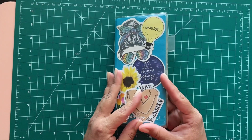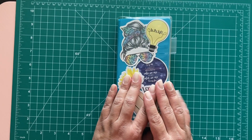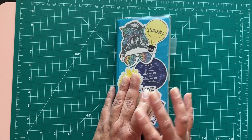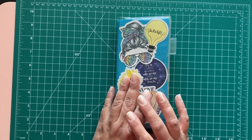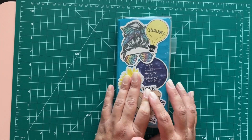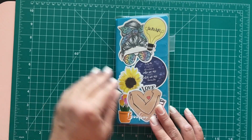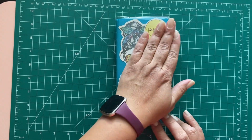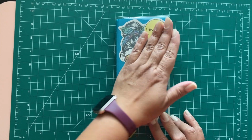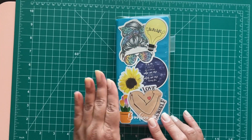Hobonichi Weeks Mega has been my everyday carry, so I use this for personal planning, family planning, anything that is related to my husband, my two sons, myself, my dogs, to-dos, budgeting, note-taking at doctor's appointments, some random journaling. This is really my go-to planner. With the exception of work, that's something I have separate from this. There are occasions where I might make a note or two of something I want to be mindful of, like a deadline for work, but ultimately this is strictly personal life.